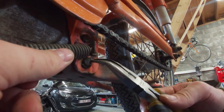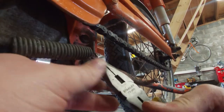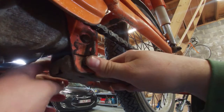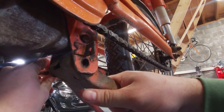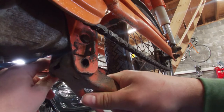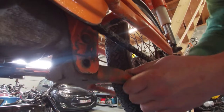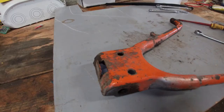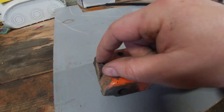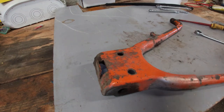Now this little C-clip over here. There are C-clips on both sides, so let's take out the other one because the exhaust is in the way to remove it completely. So the axle. What I'm actually going to try and do is bend this piece up a bit more, and actually take a small metal plate and maybe weld it in between, so that this thing stays at its position like it should.